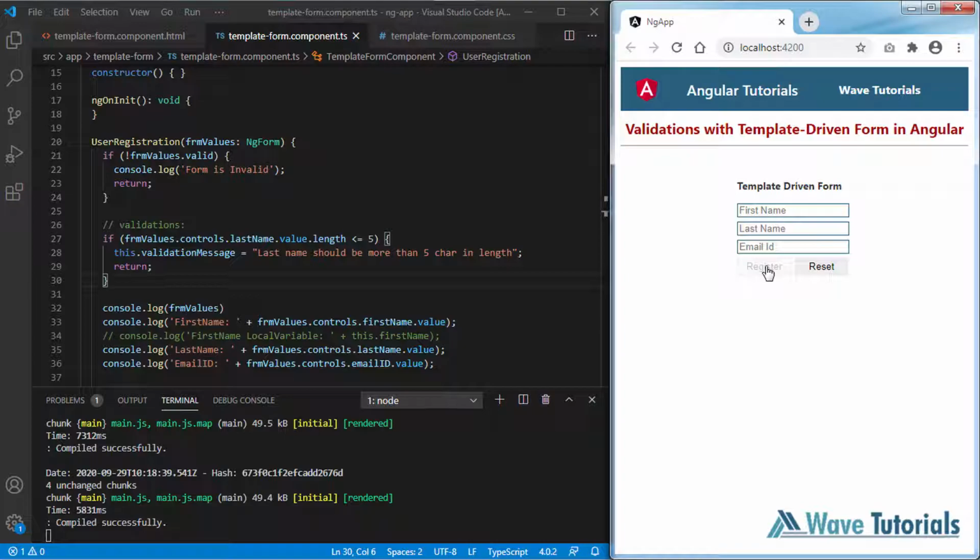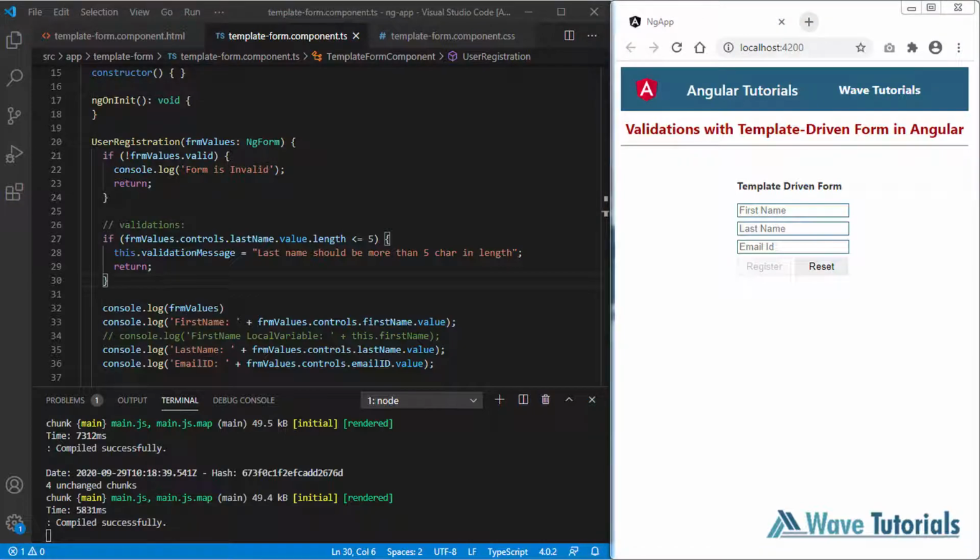The same way we can also apply validation with reactive forms, but the style of applying validation in a reactive form is a little bit different. You can apply the validation from your server side code. You can also apply the validation on the client side, but reactive forms allow you to add the validation from the server side, because we have maintained all our controls using form builders for reactive forms.